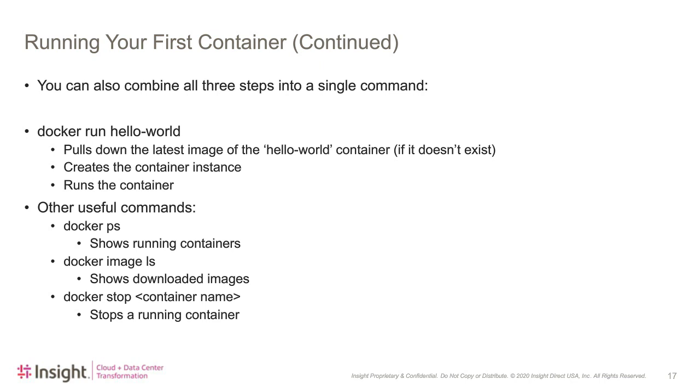And then just some other useful commands. So Docker PS will show you running containers. Again, if you've used a Linux system before, PS generally shows you your running processes. So a lot of these are very similar. Docker image ls will show you what downloaded images you have on your system, as well as what versions. A lot of developers will tag their containers with different versions, either latest or 1.0, 2.0, etc. So you can do version control and versioning of the container images. So if we have an upgrade that goes wrong and we need to roll back to a previous version, we can maintain them that way. And then Docker stop, we didn't run this before just because the container we ran exited after it executed its hello world. If you have a running container you need to stop, it's just a simple Docker stop command.